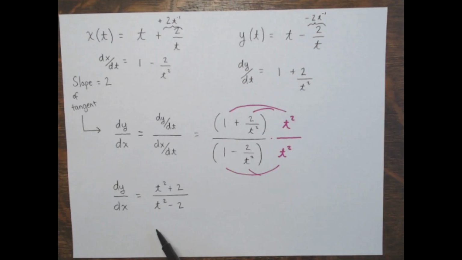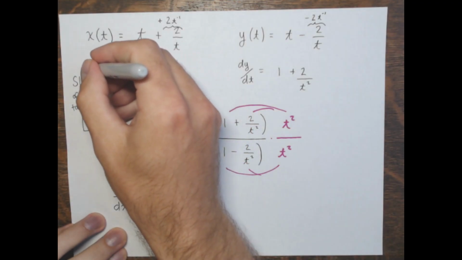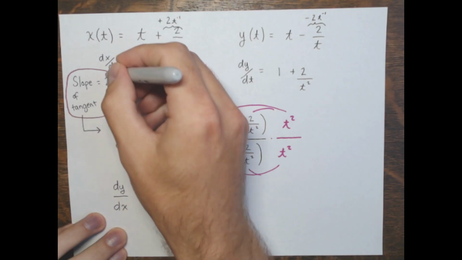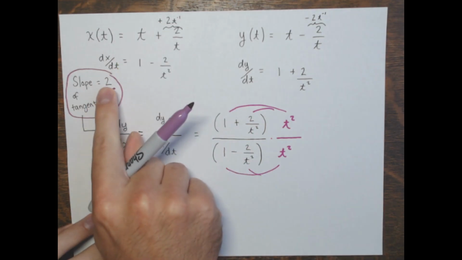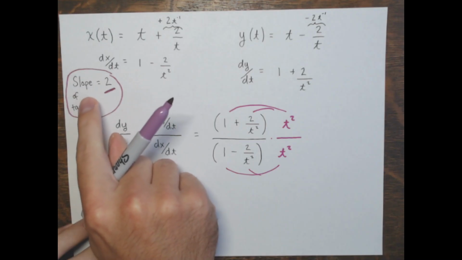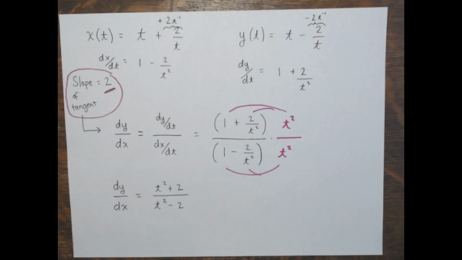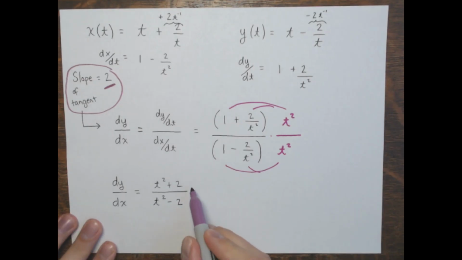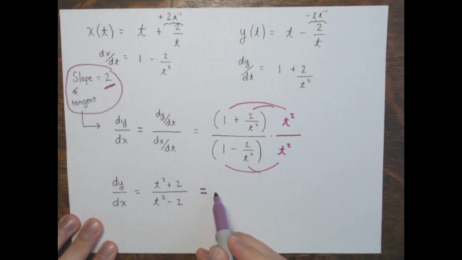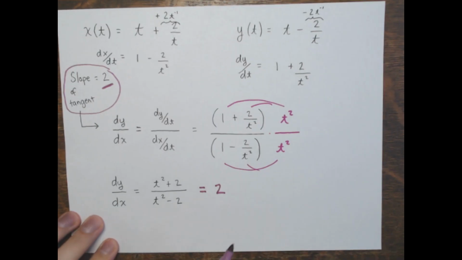All right. So now the next step here, the big question was, where is this slope of the curve, the slope of the tangent to a curve, going to be equal to 2? So I'm going to take my expression here for dy over dx, slope of a tangent, and we're going to set this equal to 2. All right, and I'll take this to the next page.